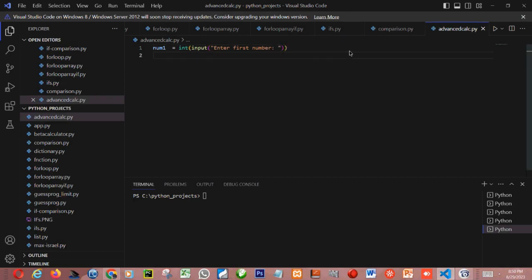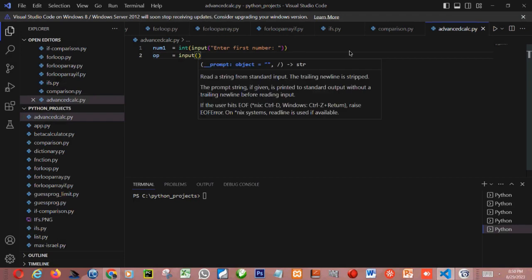So the next thing I say is, what kind of operator are we using? For operator, I'm asking the user to choose whether it's plus, adding, or subtracting, or dividing, or multiplying, and all of them. So I say operator, input. For this one, I don't need to convert because it's an operator I'm taking in.